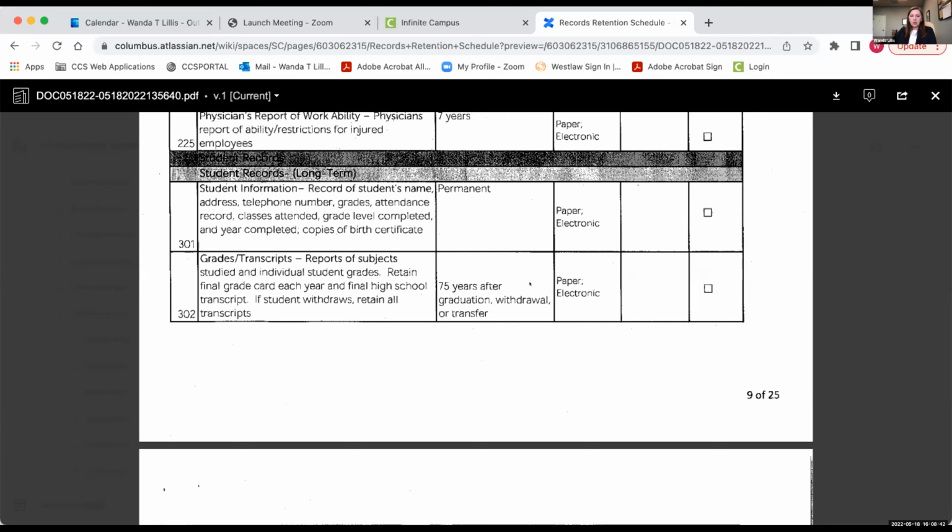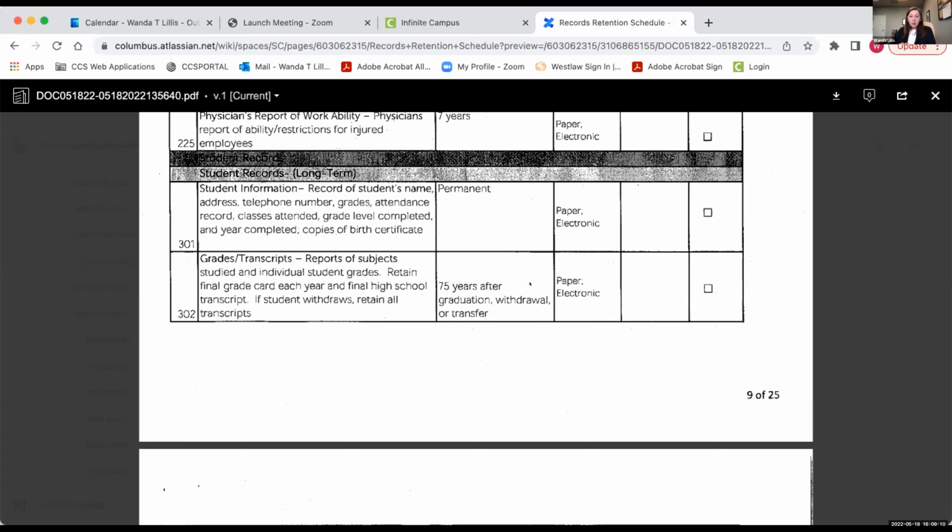So somebody can make a request through our public records website to request kind of any and all records that the district might have. And the district is obligated to provide those records. There's a public records manager, Jonathan Shurg, who's an attorney here in our department, and that is what he does. He receives these requests, gathers the records, and sends them back out.